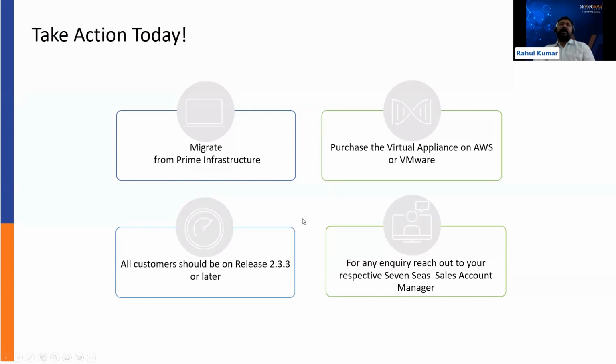And on top of that, if you don't want to go with physical hardware to deploy your Cisco DNA Center, you can purchase a virtual instance which you can deploy in your virtual environment. If you have VMware ESXi, this solution can be easily deployed on that. Or you can also purchase an appliance on the AWS cloud that will support it.